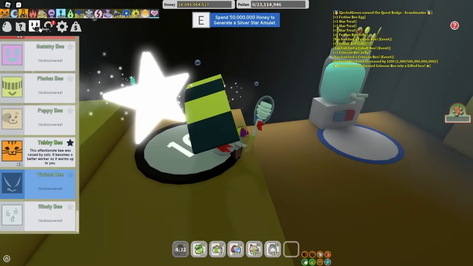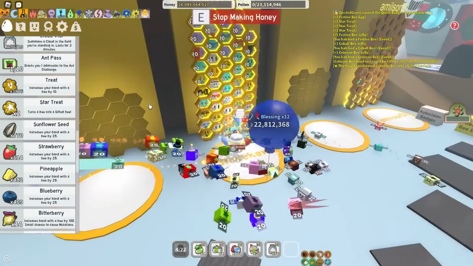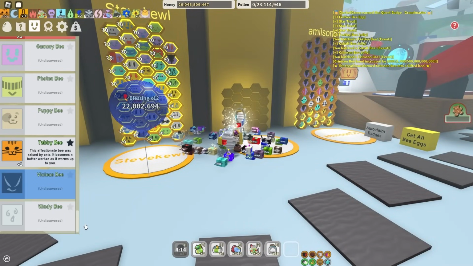I would have had it! No way! I hate myself. I hate everything this game is. If only I didn't buy Star Treats, I would have had the Supreme Star Amulet. Maybe there's a bee I'm missing that I can get? No, I have everything except event bees.